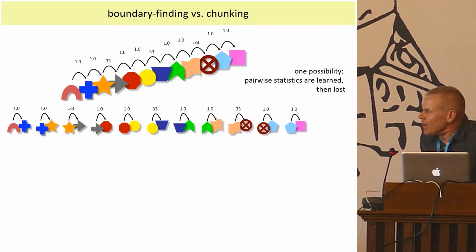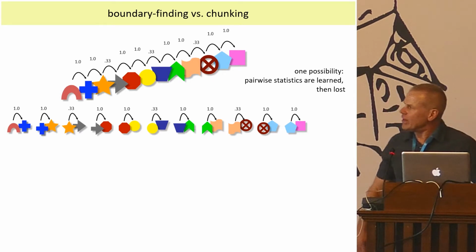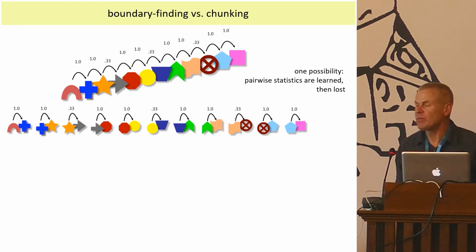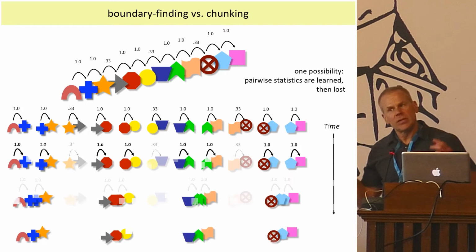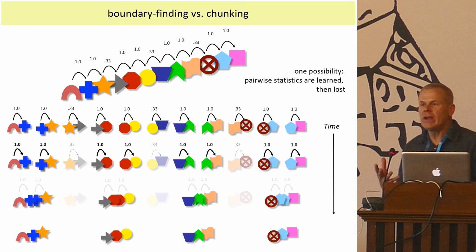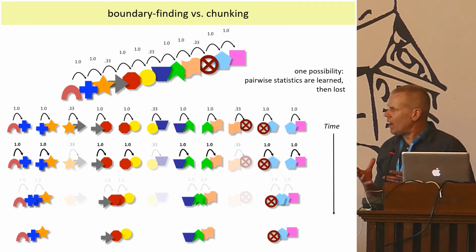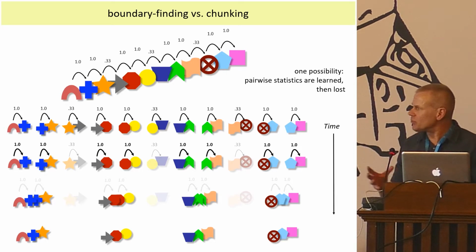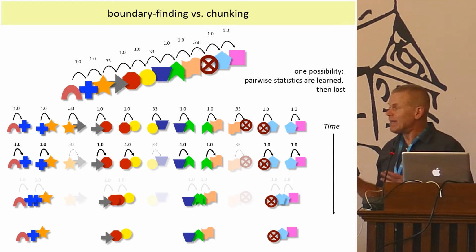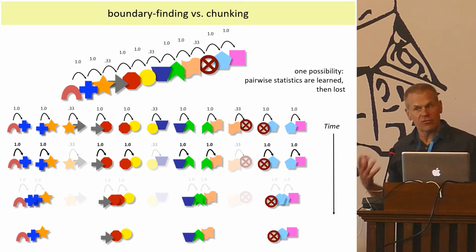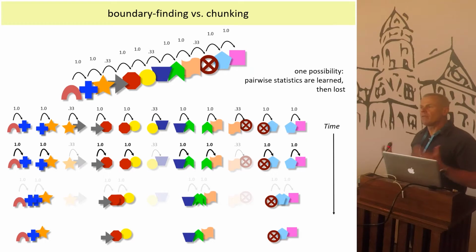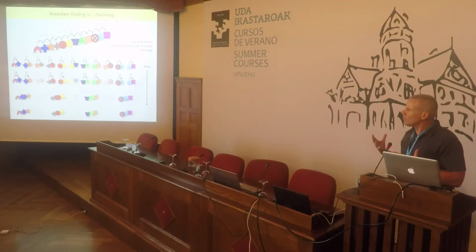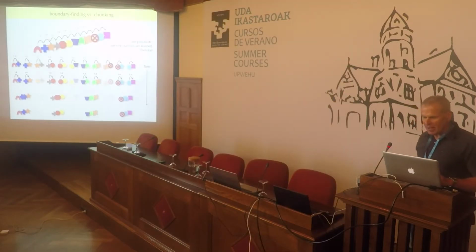You go through the set, and you recognize that some of the adjacent pairs have very high transitional probabilities and some don't. So as you move through the learning phase, eventually those stronger TPs join those adjacent items into units, and eventually the TPs could be discarded because they're not needed anymore, and what you're left with is the chunks. So this idea covers pretty much all the results of the adults and the babies that I talked about.